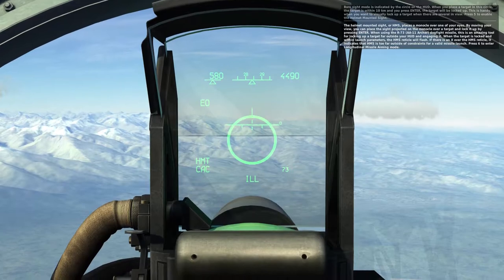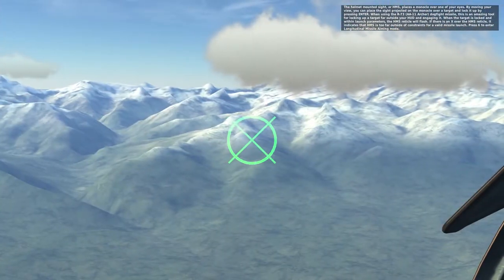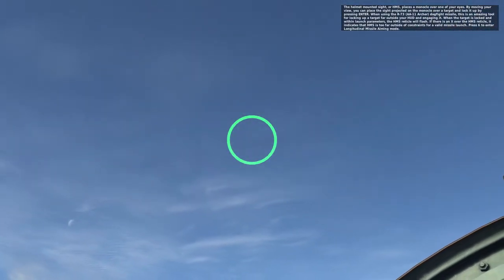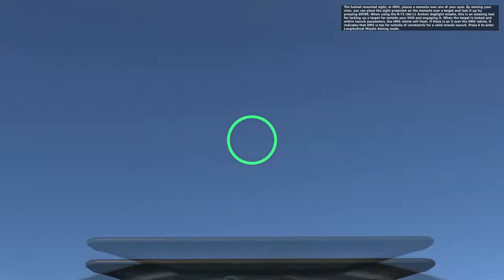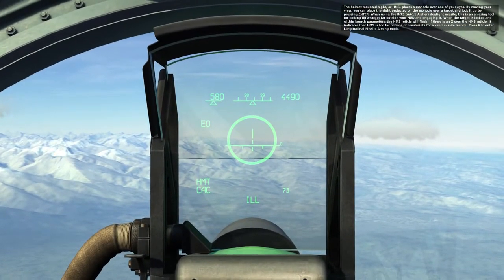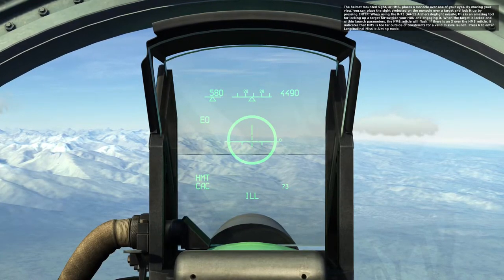The helmet mounted sight, or HMS, places a monocle over one of your eyes. By moving your view, you can place a sight projected on a monocle over a target and lock it up by pressing enter. When using the R-73 dogfight missile, this is an amazing tool for locking up a target far outside your HUD and engaging it.